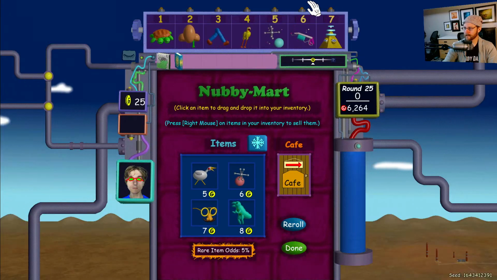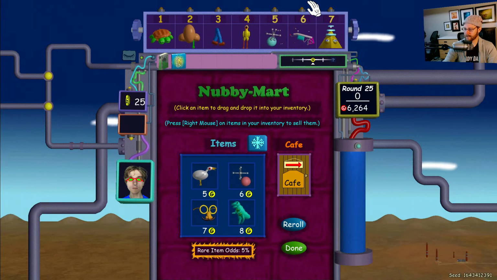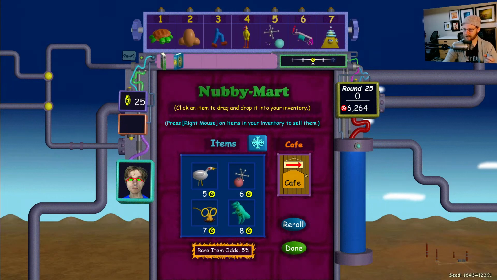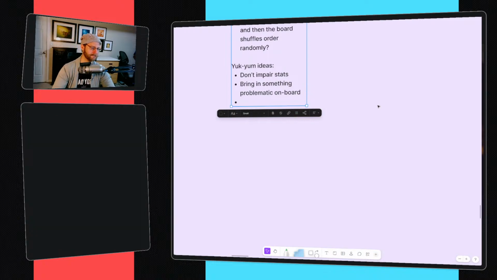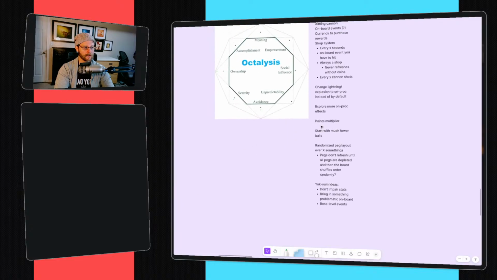I think we're kind of getting a lot of good stuff out of here. We are getting close to my time. So I'm gonna bring us back here. Excuse me. Boss level events. I think this is going to be a much stronger game. And I think these are things I can implement by the next stream.